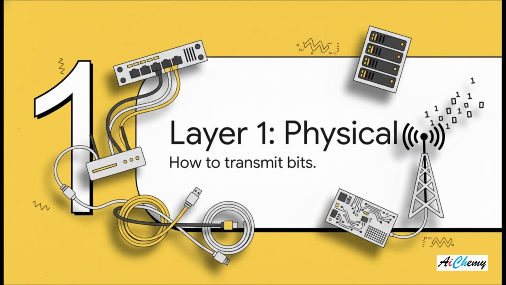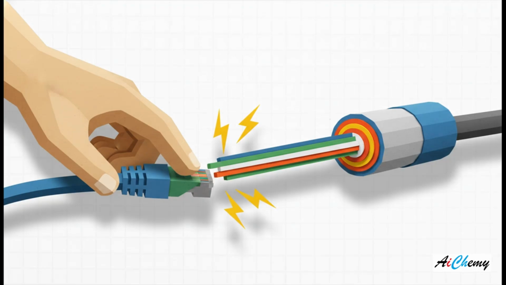All right, we're starting at the very bottom. Layer 1, the physical layer. This is all about the stuff you can actually touch, the tangible hardware that's responsible for sending the raw bits of data, the ones and zeros. So the key takeaway here is that this layer deals with things you can physically point to, the cables, the connectors, the electrical signals, or even the pulses of light that represent all our digital info. If this layer fails, well, nothing else matters. It's literally like having an unplugged cord.